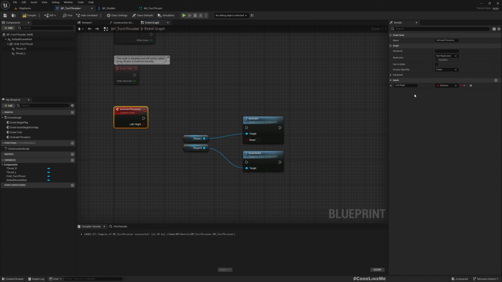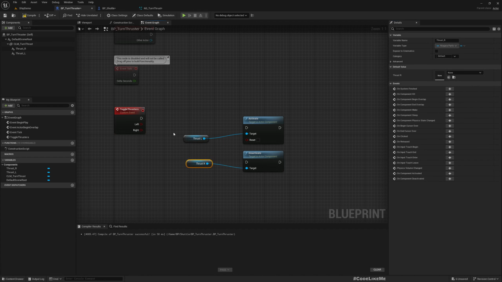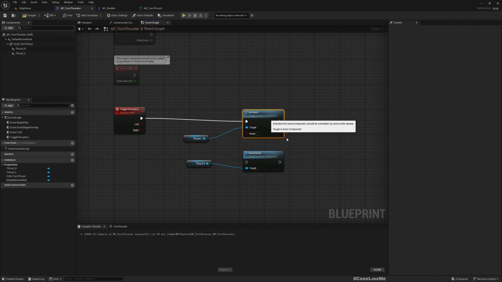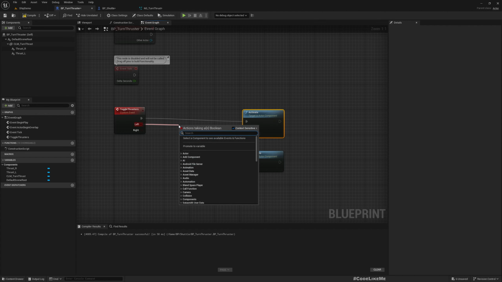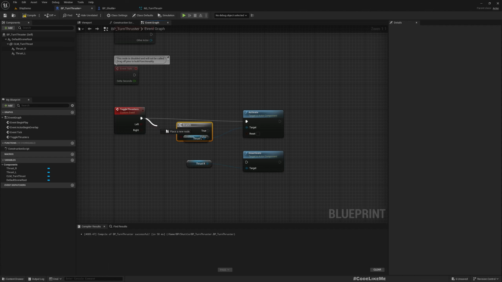Wait, no. I'll call this toggle thrusters and I'll add two variables, left and right, so we can individually control whether to activate or deactivate. So if this is true, we need to activate, otherwise deactivate.